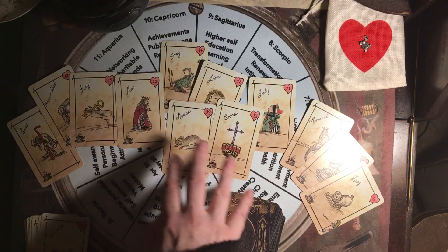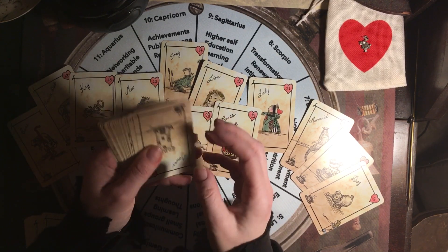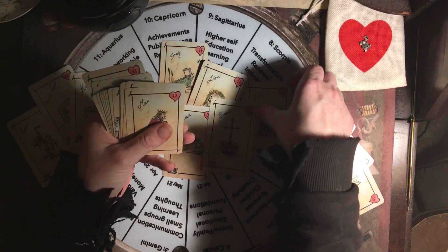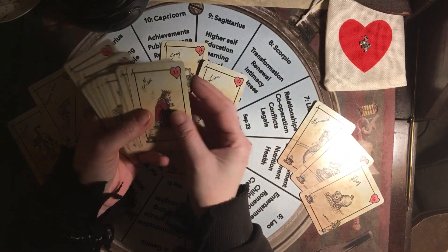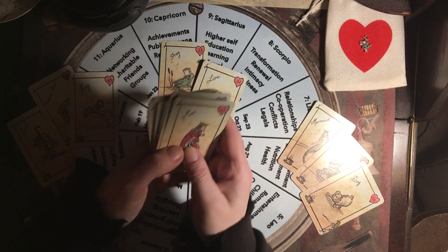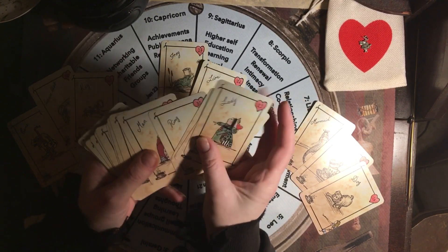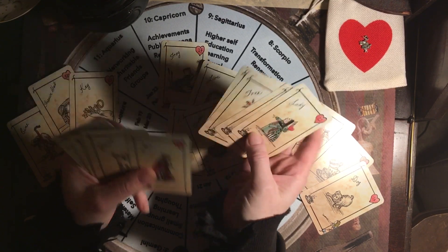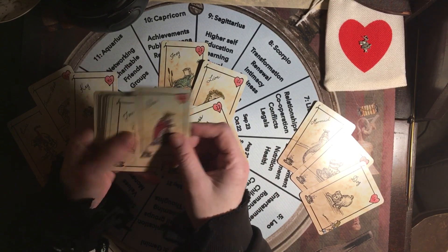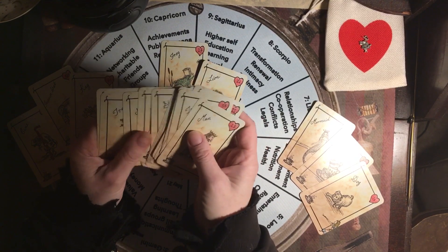So that's how I read this spread. You can lay these cards out however you want. You can use it with tea or with Lenormand. With tea some people ask: what happens if the man is over here and the woman is over there? In Lenormand you would wrap it around so they face each other, but in tea you have two options — you can take the Lenormand way and have them face each other, or you can just keep it going the same way through the deck.